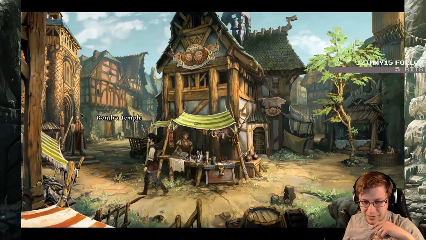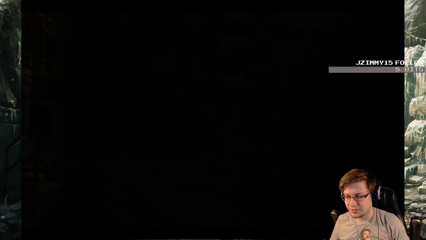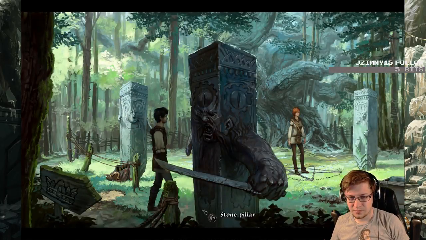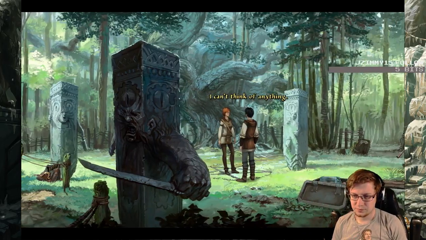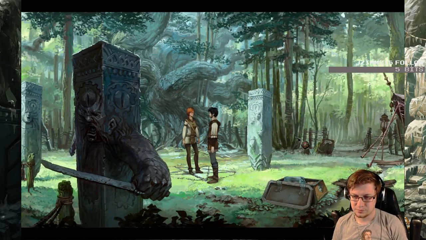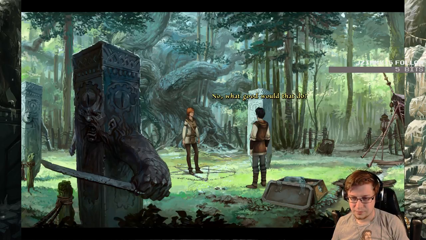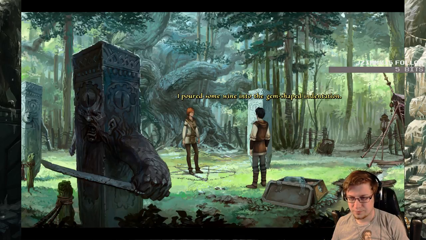Is that all I needed? Somehow I don't think that a demon would be interested in wine. I can't think of anything. Oh, come on. Wait, I can't give that to her? Come on.